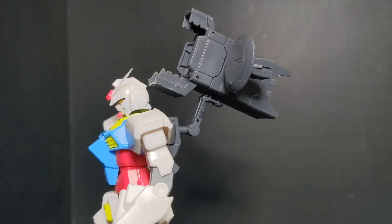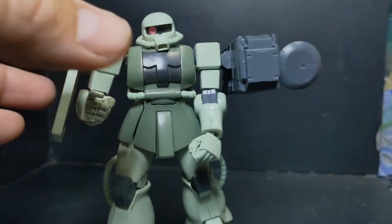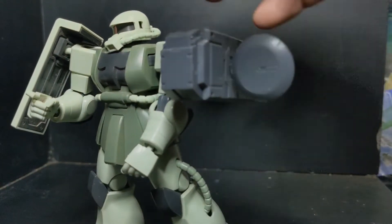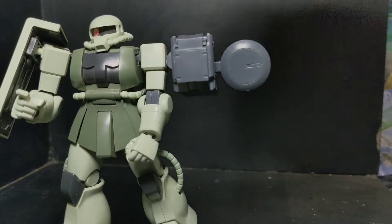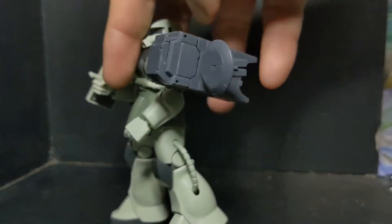Let's go ahead and move it on over to the Zaku. The Zaku 2 with it on his shoulder — I kind of moved it over to the side here, but I think it will work better just like that. I definitely think it works. It would be nice if you had both sides matching, maybe have a double rocket launcher. I still like the idea of it being mounted in the back, but it's not bad.